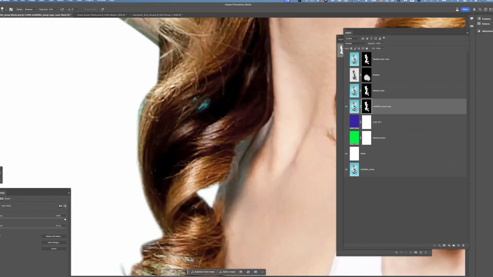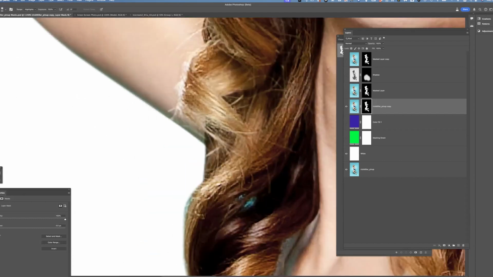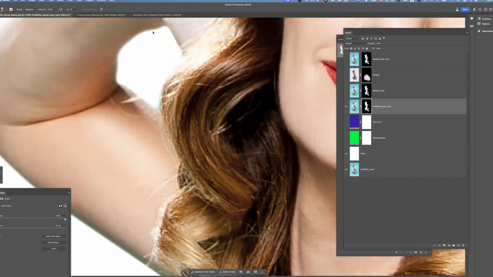I have set this up so that if you look here, O is my dodge tool and burn tool, and R is my blur tool or my smudge tool. So if I hit R, suppose I'm on the brush tool and then I just tap R on my keyboard, it goes to the blur tool. If I hit O, it comes to the burn tool. If I hit Shift O, it switches back and forth between the burn and the dodge tool. So I can switch to the dodge tool and come back here where we lost some and bring that edge right back out.